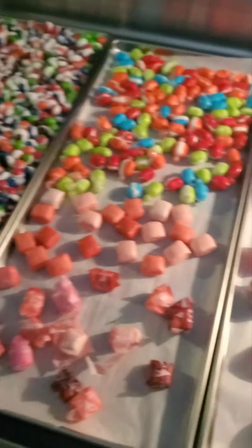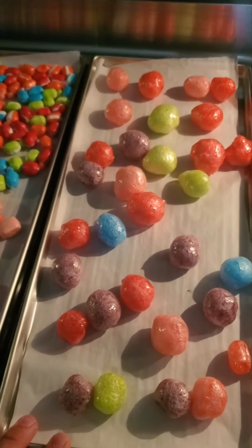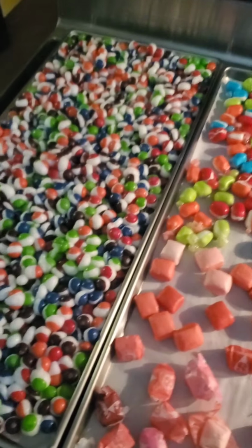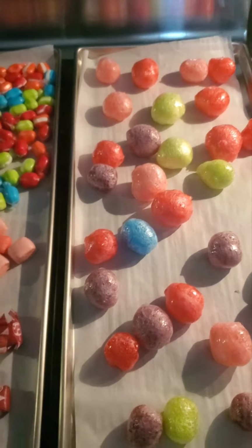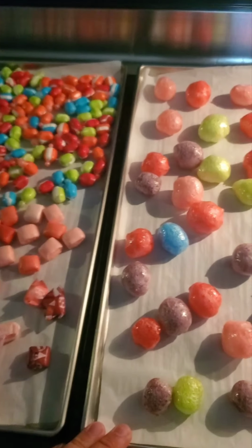Overall, all this stuff I think needs a little bit more drying time. I just ran it on default settings with the new candy software, but I think a little bit longer would be good. There's a little bit of stickiness to it yet, but I'm not sure if that goes away or not. They're just pure sugar.